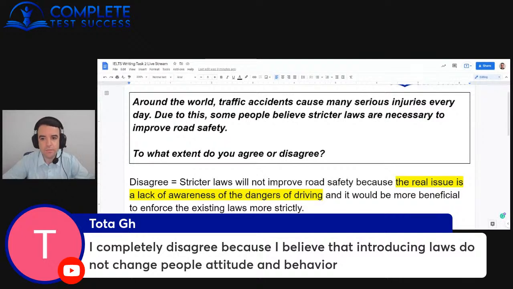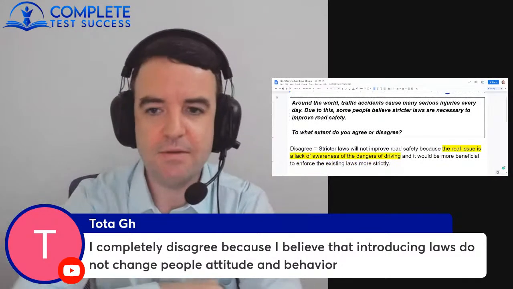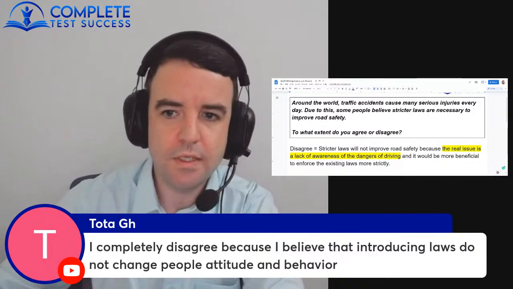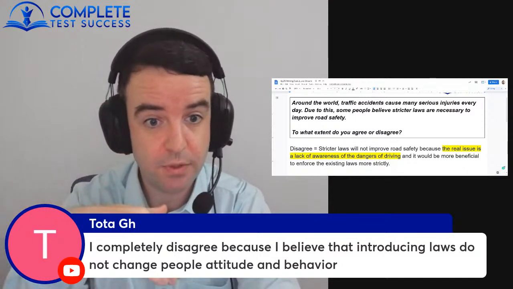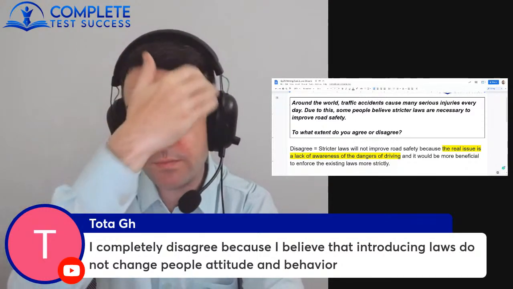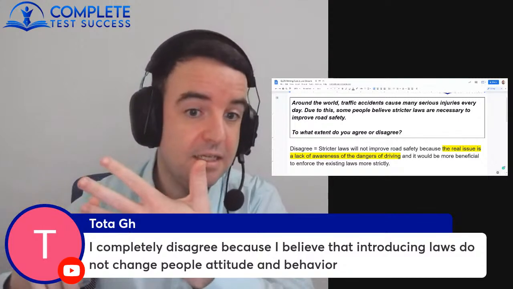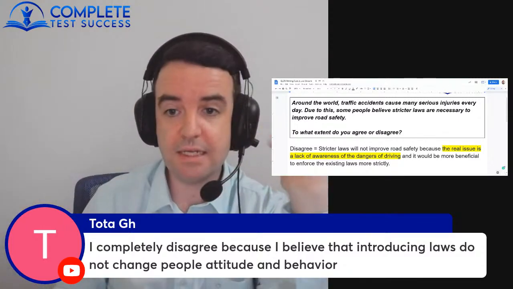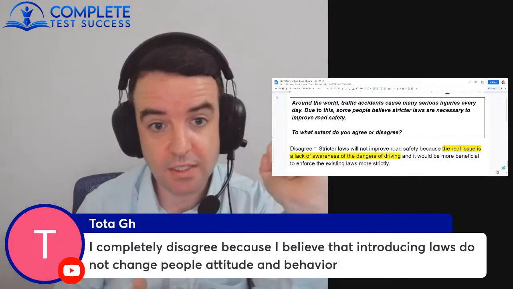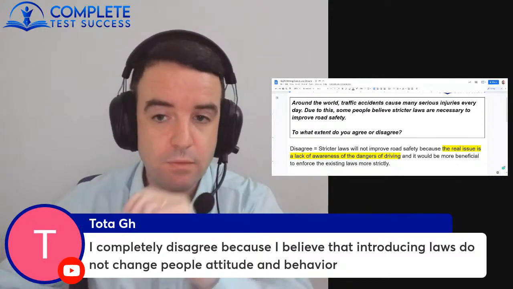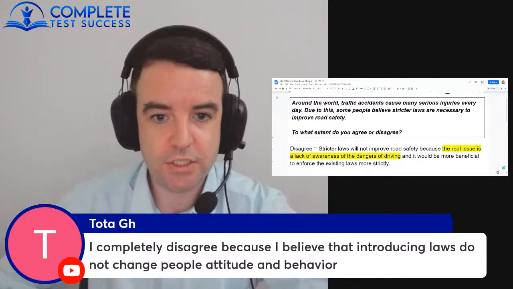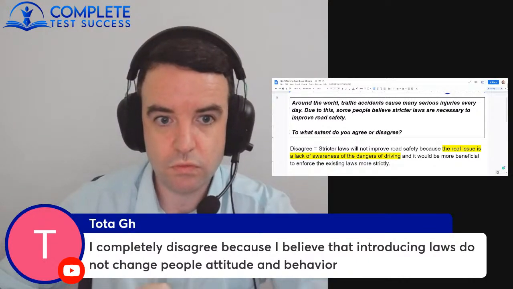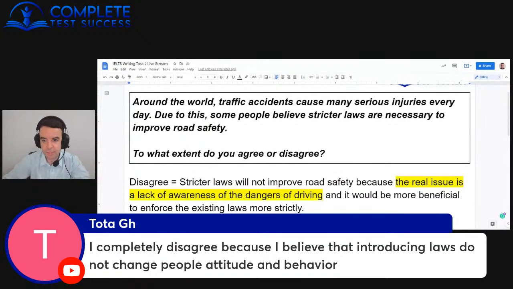Yeah, that works. What you need to be careful of, what I would worry about, is that might be a vague idea. So it does not change people's attitude and behavior. As long as you have an explanation why that doesn't happen, rather than a list of ideas like it doesn't happen because A, B, C, and D, that would be an issue. But if you can explain the psychology behind it, or give an example of it not happening, that would be fine. So no, that looks good, but as long as your explanation is also appropriate. But yeah, that's good.